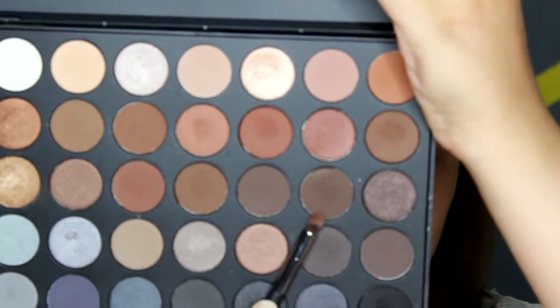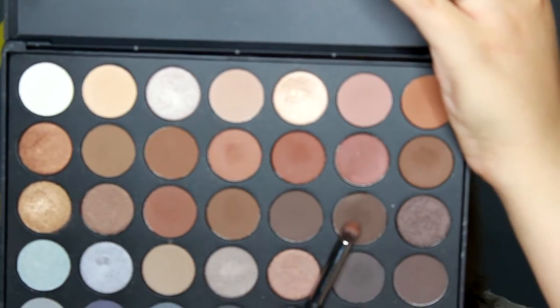And I'm going to be using a crease brush, actually the same brush that I used before, and doing those exact same windshield wiper motions and just applying it to the amount of my liking. I'm not going to go too crazy today because we are doing this for an interview look.